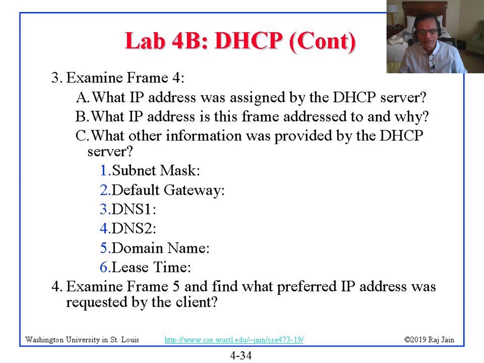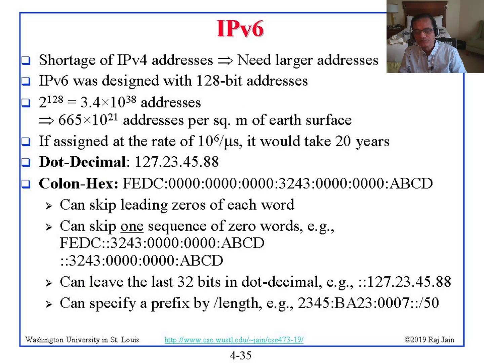This will help you understand all these things. One of the ways to do this lab would have been that rather than downloading the trace from the author's place, you could have monitored it on your Wireshark. You have Wireshark, and you could do a DHCP request. But I think that there could be some problem with that. Anyways, you probably might need 2 computers or something. But anyway, this is all given to you, and all you have to do is just look at the trace and find out what the fields are and what they are saying.